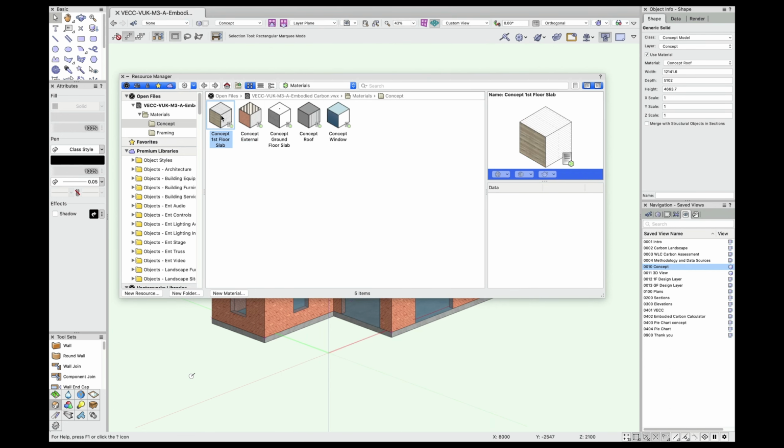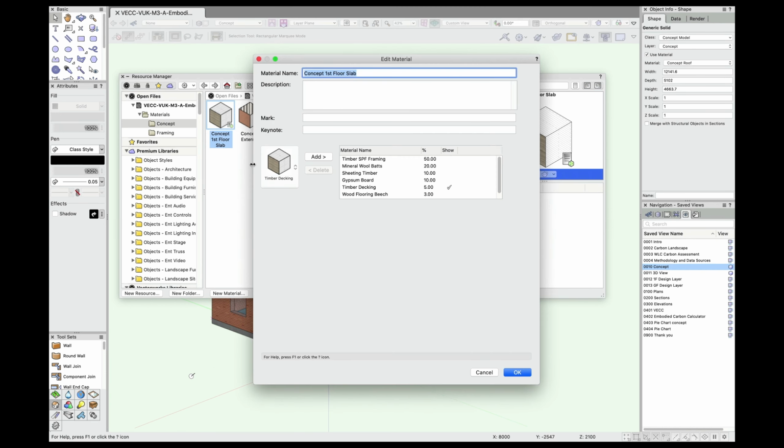I can also employ different kinds of strategies there. So for example, at my first floor, I have two different types of floor finishes. I have an external timber decking and I have interior wood flooring. So I can separate that out.